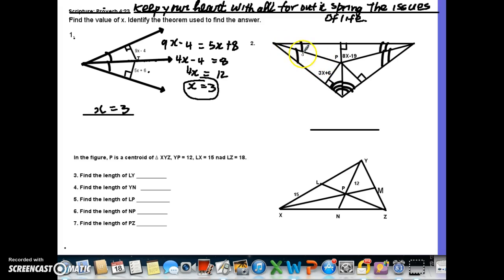Here comes number 2. In number 2, we have a segment over here, this one, that bisects this big overall angle into two congruent angles, namely this angle and this one. And the same thing happens to this big angle down here. It's bisected into two congruent angles. So we're coming right through the heart of these angles. And the point of concurrency is this point here called P.